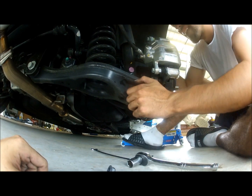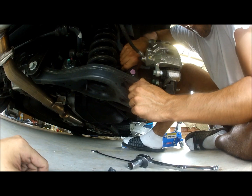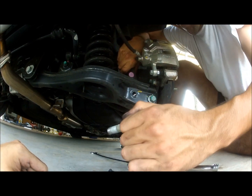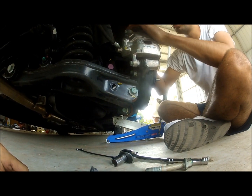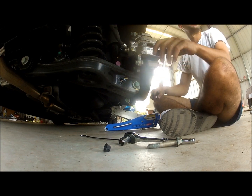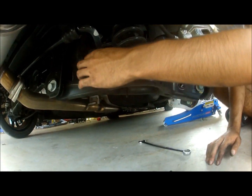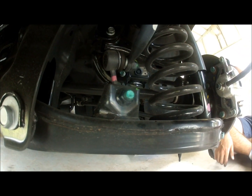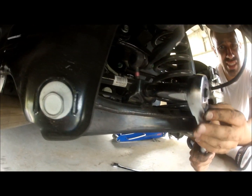Bolts out. Alright, so now we're going to need two people for this, because you're going to need someone to push down on the actual hub itself, and then you're going to slide this out. Okay, so before that, now that you have this loose, the next thing you need to do is release the sway bar in the rear bolt, just to give you more flexibility in pushing down the lower control arm. It's a 17.